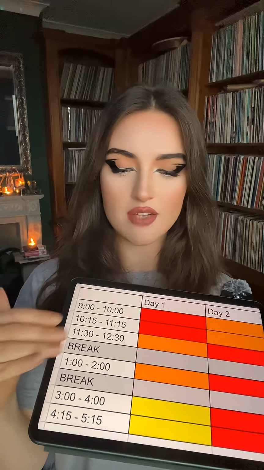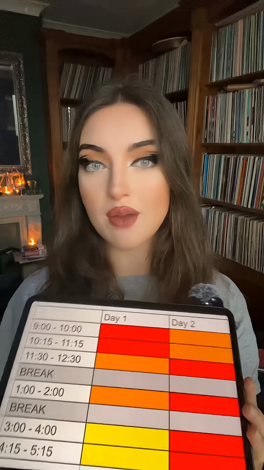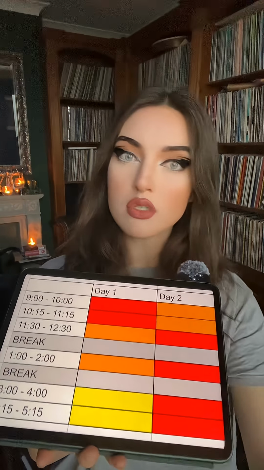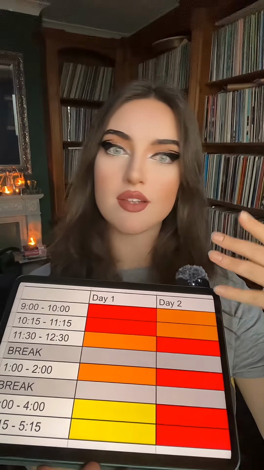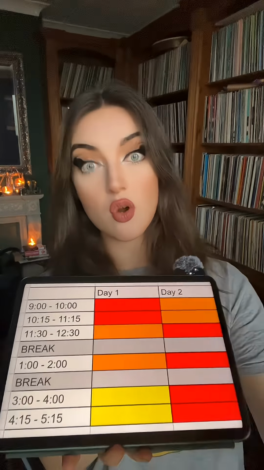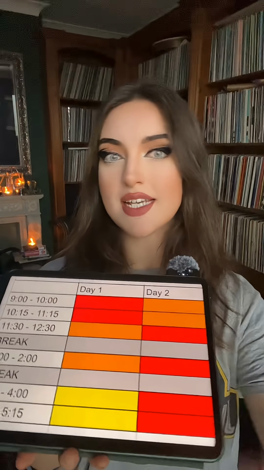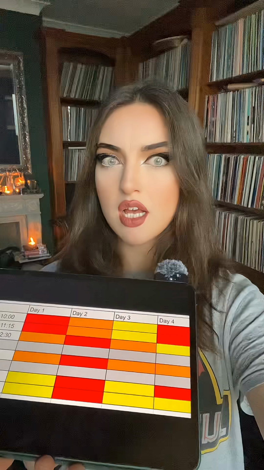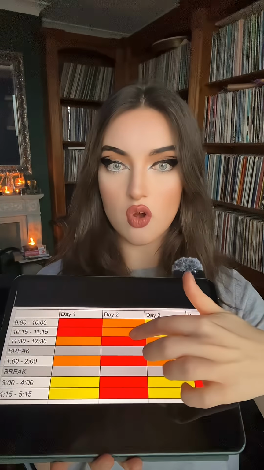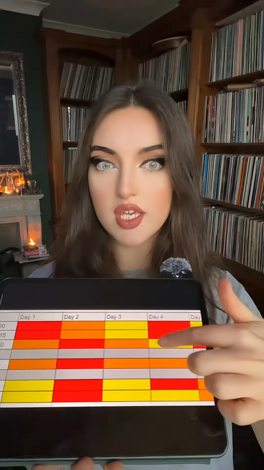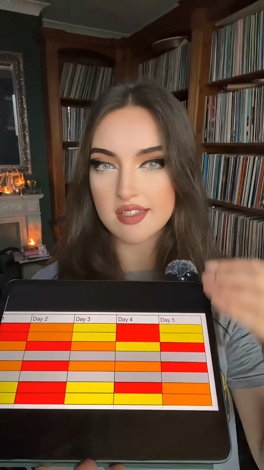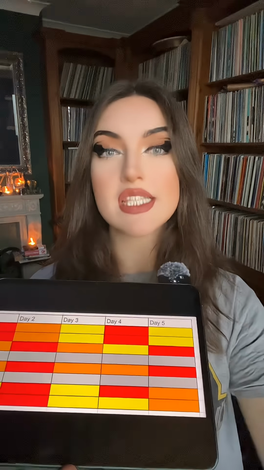However, I wouldn't recommend doing that for orange and yellow because you are going to get very bored if you do the same thing all day. For your orange subject, so subject number 2, you may decide to do some flashcards or maybe SQ4R or potentially some blurt. Whatever it is going to incorporate active recall. I recommend you focus your time on content revision towards the start of the week and then move on to more focused exam practice and exam technique towards the end of the week.